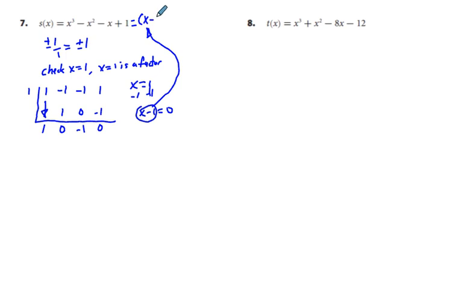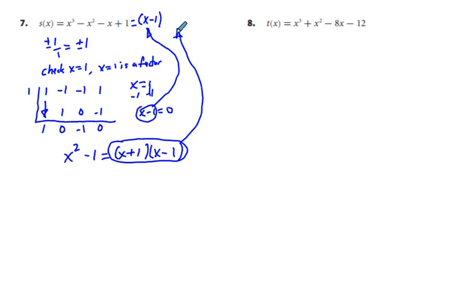So x minus 1. And left over we have x squared minus 1. Well, this is a difference of squares. So we can take the square root of x squared, which is x and x, and then we have plus or minus the square root of 1, our second term, which is 1. So these will be our other two terms. So we put these others up here as quantity x plus 1 times quantity x minus 1. And that's going to be it for that one.